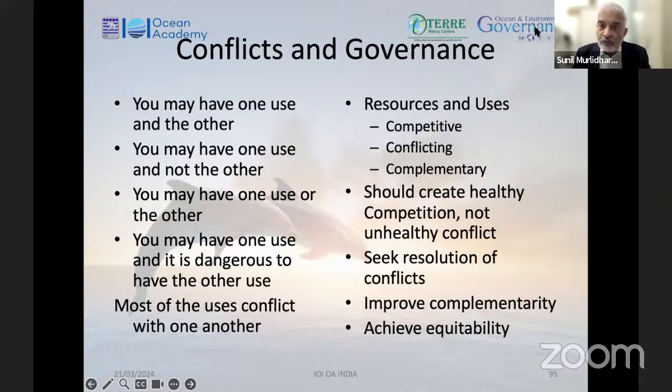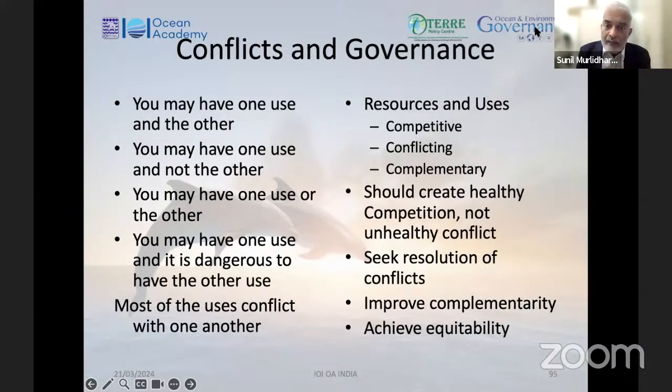So when you look at resources and uses, they tend to be competitive, conflicting and complementary. Those are the three categories I can classify them in. They are competitive in the sense that oil and gas will compete, for example, with fishing. People will ask which is more economically useful as a short-term solution. Or oil and gas might be more competitive than coastal mining of sand and aggregate, or more profitable than leisure and tourism, or leisure and tourism might be more profitable than fishing and oil and gas taken together. That's how you determine the socioeconomic benefits you're deriving from that particular activity, without forgetting the environmental damage.